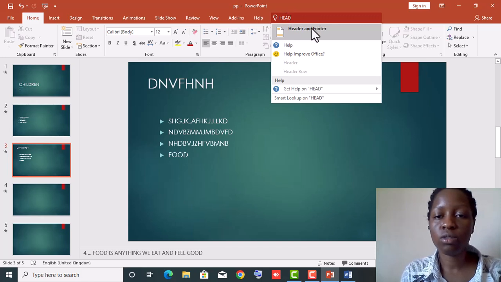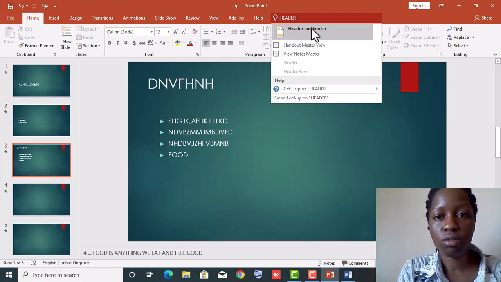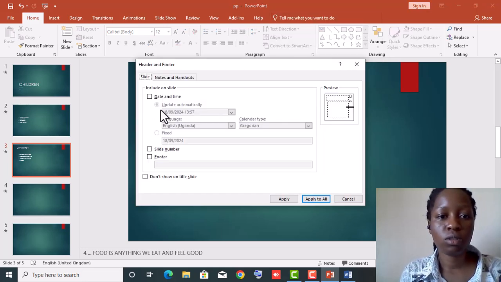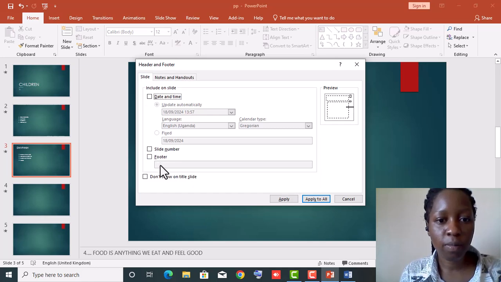This is where you can include your name or your student number or whatever you're told to include there. I'll show you. So when you go to header, this is footer, this is header. Footer, you're going to find it here, and you can include whatever they've told you to include in the footer, whether it's your student number or anything.